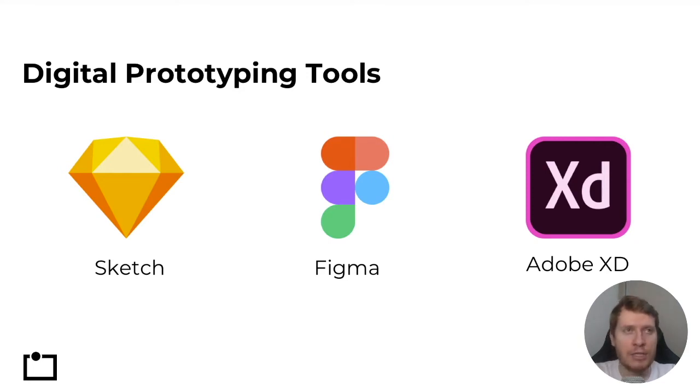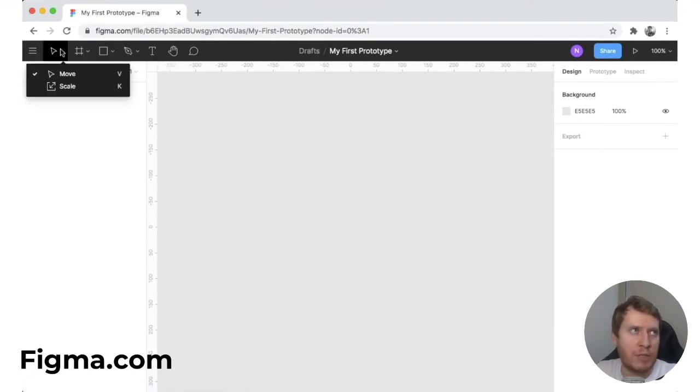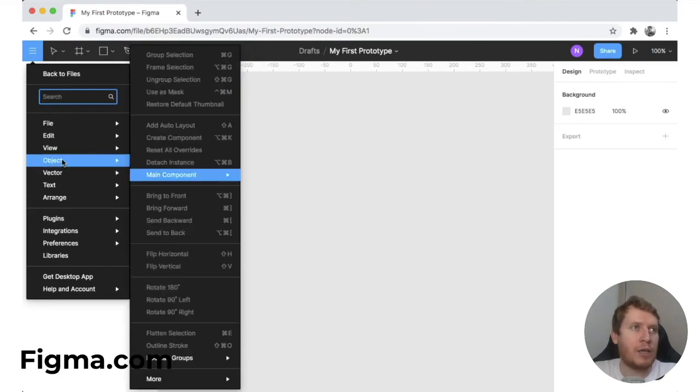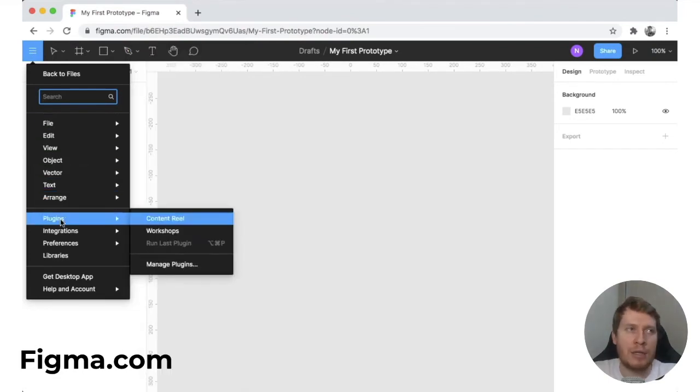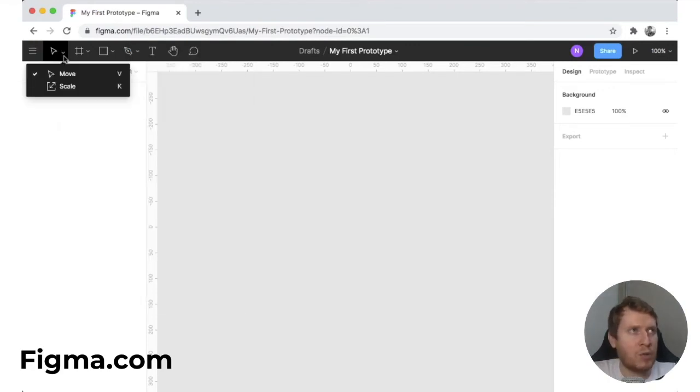I'll show here an example of how you can use Figma to draw your first prototype. You're gonna see how very easy it is to do that. Here I've already logged in to Figma, and I've already created the project, but it's quite simple. I'm showing here the tools that you can access from the menu, and you can create and edit and include plugins, and you have the selection tool.